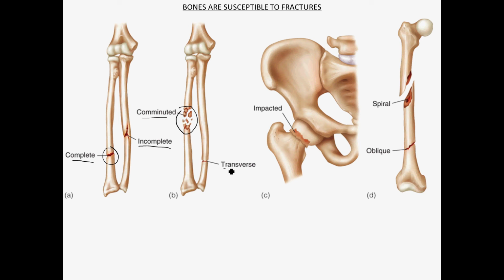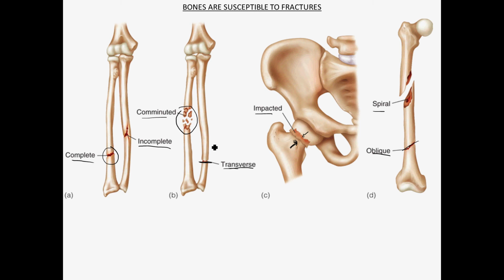This transverse fracture here is similar to this complete fracture. Maybe it didn't go all the way through, just sort of spiraled around, or sorry, sort of collared the bone there. Here we see an impacted fracture, where again the bone ends are driven into one another, typically probably by a force in this direction. And we see the spiral fracture as a result of some twisting motion there. And oblique is like a complete fracture there. It's just that it is at an angle as compared to this transverse, which just goes across the long axis of the bone all the way there.